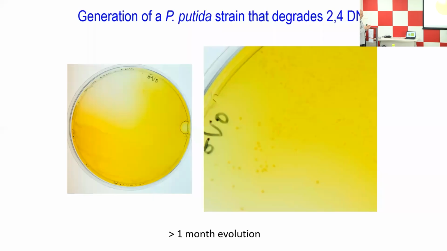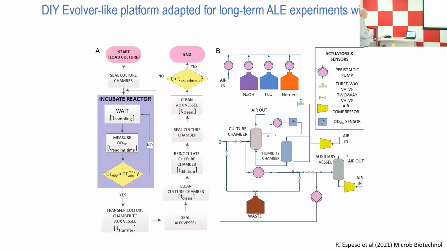But to optimize a degradation process, you have to nest that particular device in the existing biochemical network of the host. If you want to do that in vivo, there are so many parameters involved that you really cannot do it. However, by making this experimental evolution, we were able to have a strain that eventually, as you see here, can produce biomass out of added 4-DNT. So that was something that was very, very nice.